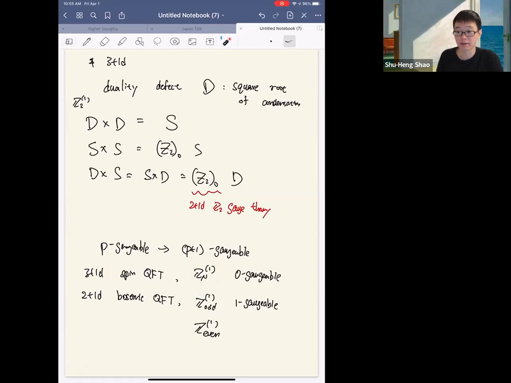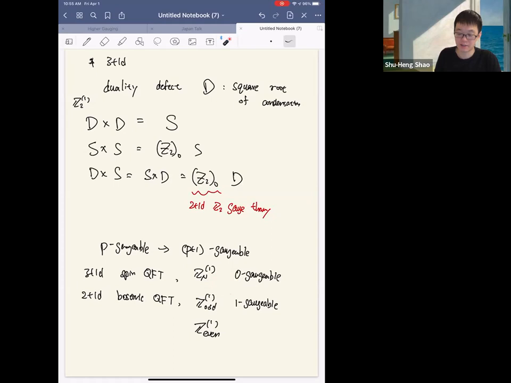And I haven't studied that yet. For example, Maxwell theory can realize such an anomaly. And you can ask whether that anomalous one-form symmetry in Maxwell theory in 3+1D, we know it's not zero gaugeable, we know it's zero anomalous, but is it one gaugeable? I don't know. I haven't studied that. That's indeed a very interesting point. Or you can consider Z_N cross Z_N. Then you have more options. And also, I haven't studied that.